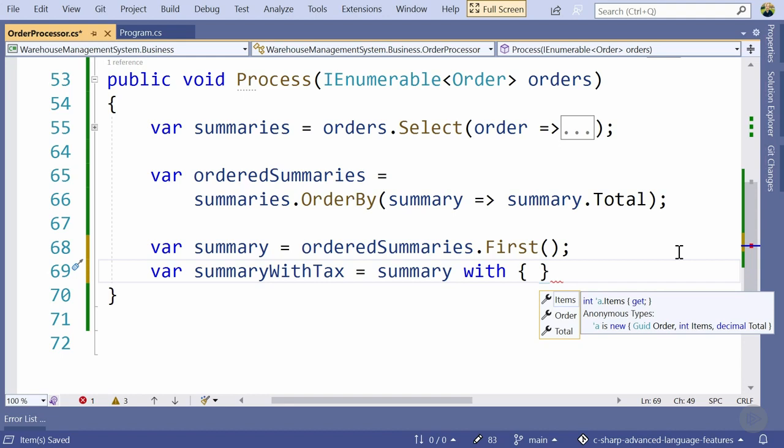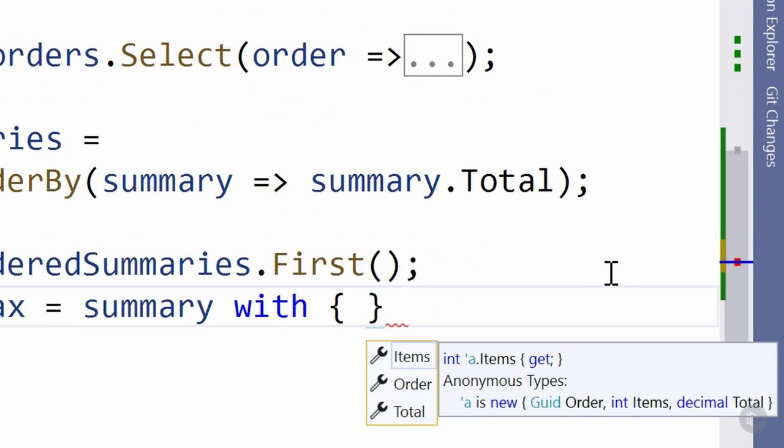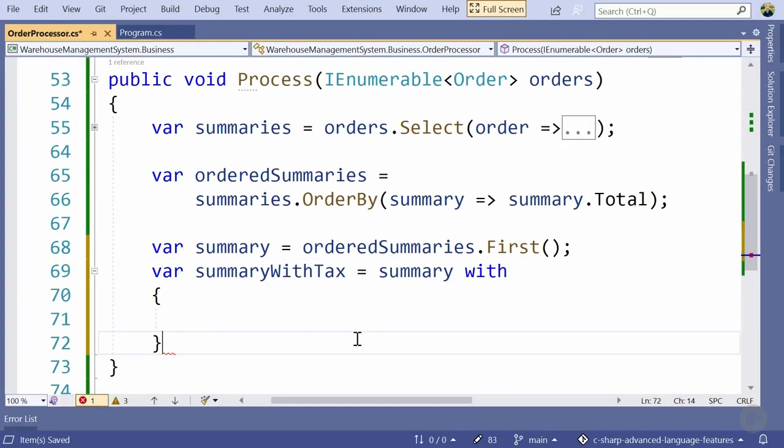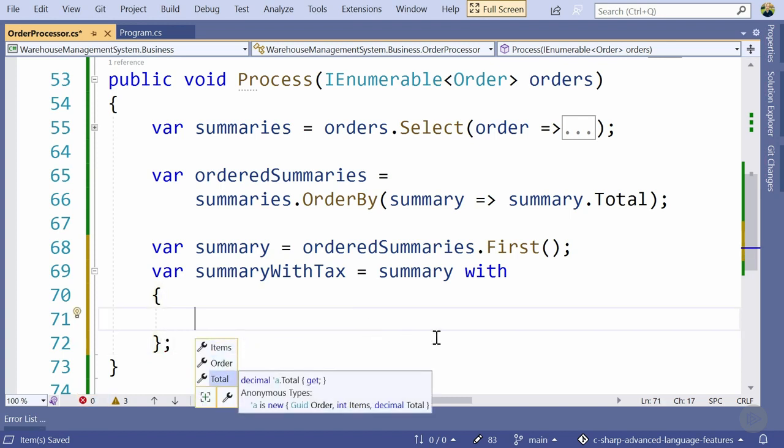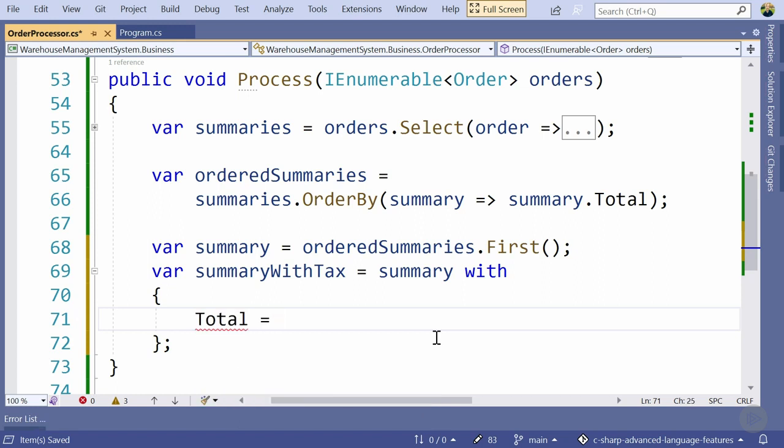Since this is a generated type, and we're using it in the same method where it was generated, the compiler knows exactly which properties are available, and therefore the IntelliSense will show us all the available properties that we can modify. Now we can state that we want to change the total price of this order summary to apply a 25% tax on this single instance.